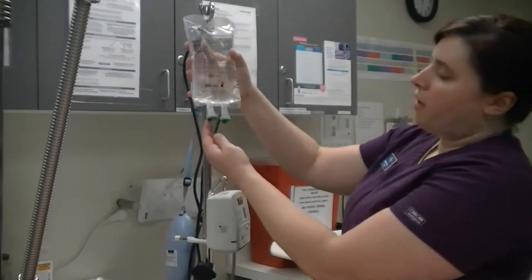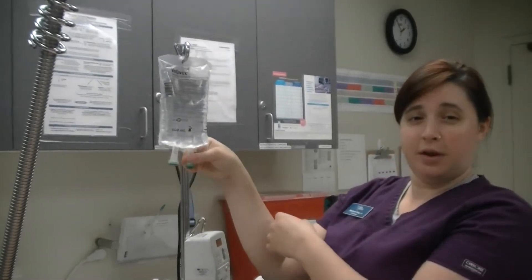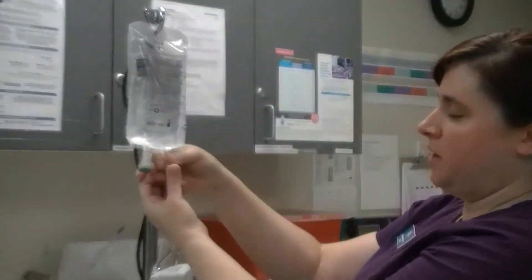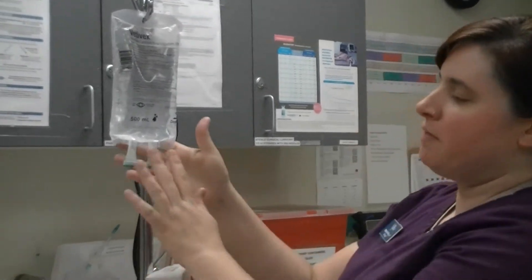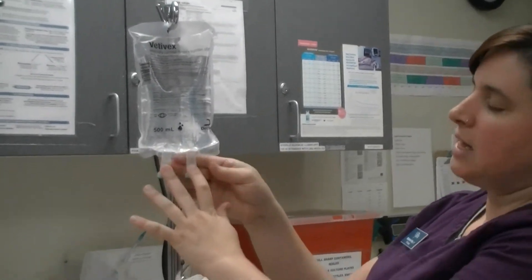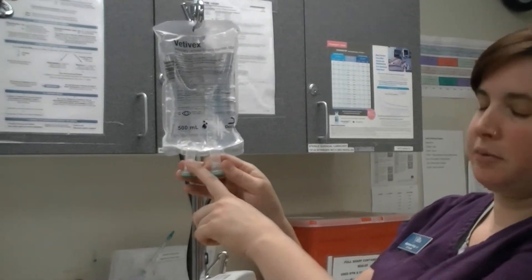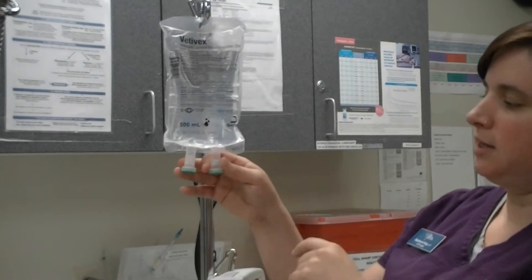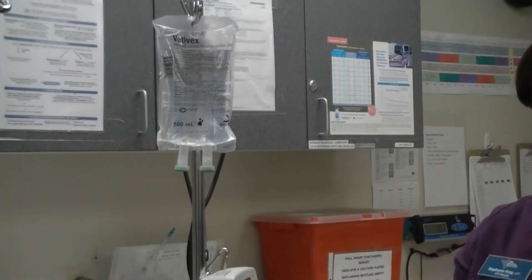I've already taken one tab off because I drew up my flushes from here, which we cover in another basket prep video. I'm going to pull off this one. Some bags have an obvious port for a line and a separate injection port, so you just need to see what you've got. These look exactly the same, so I know I could use either side.